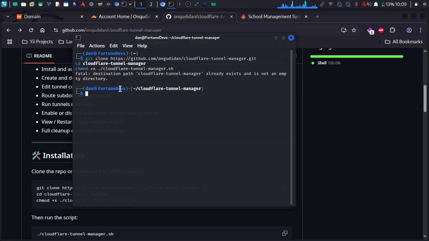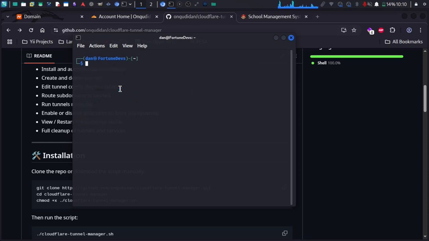Well, I already installed it before, so I'll just remove it. I'll paste this command in my terminal and then press enter.